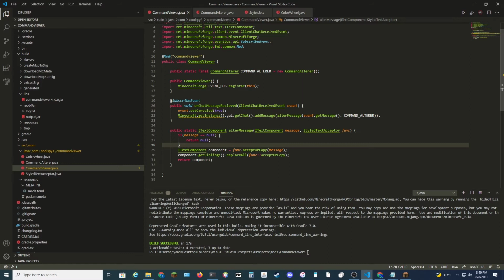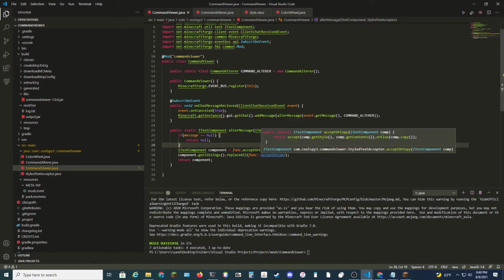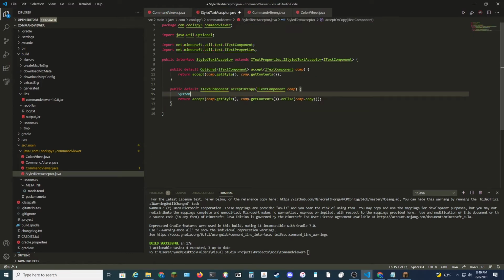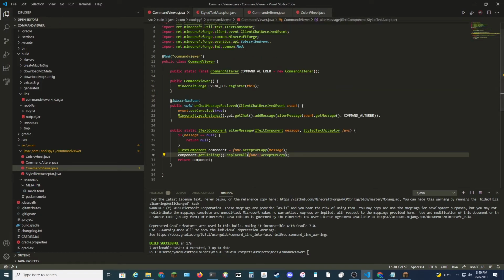So function accept or copy. So accept or copy, can I, man, I wish there was a way that we could do this somewhat more elegantly, but whatever.